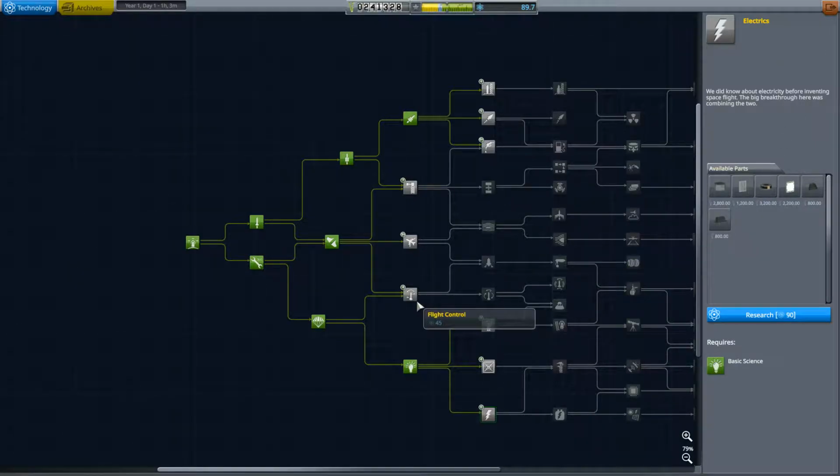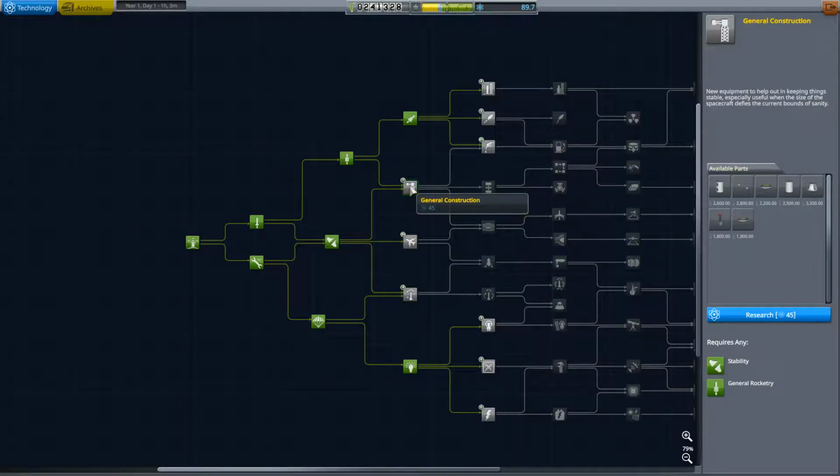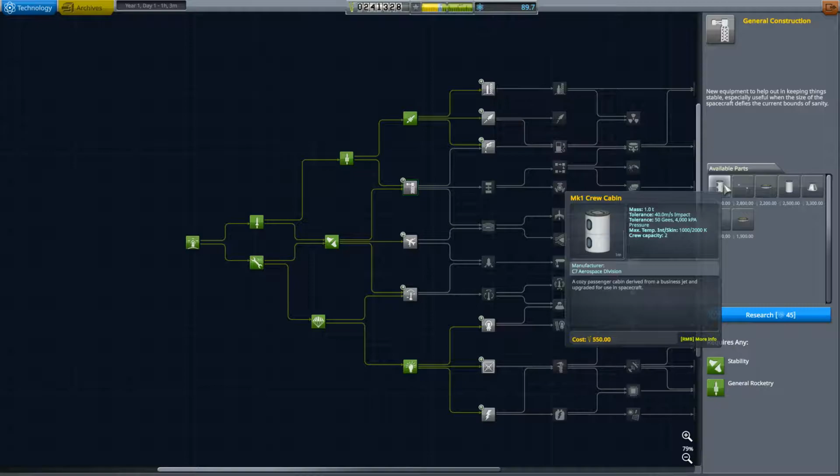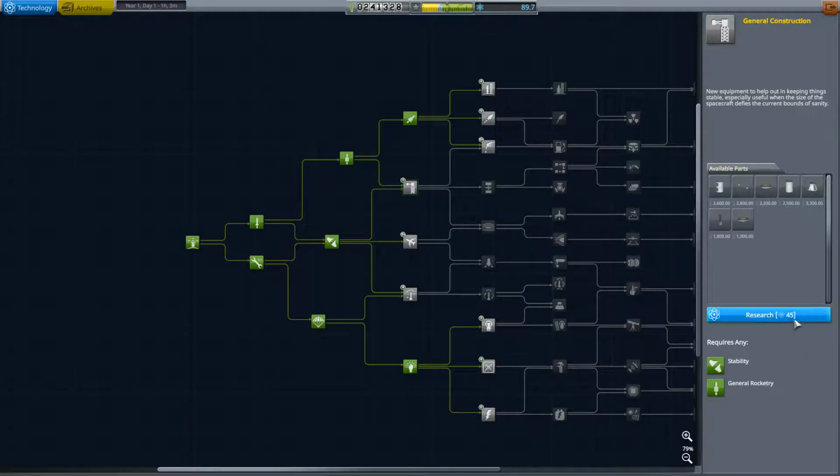Or, wouldn't it be nice to have 2 of these? Might just be great. Especially that one. I could probably take 3 people on a fly by the moon if I can have this one. So let's go ahead and take that one.